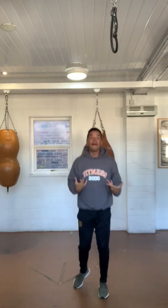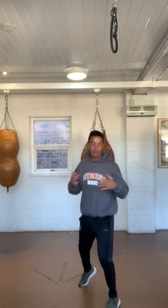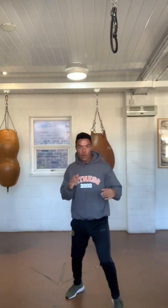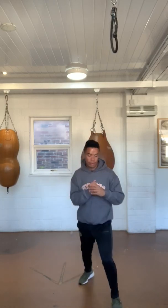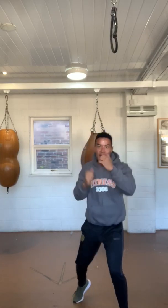Orthodox fighter. First of all, I like to keep on my toes at all times. Being on your toes means you're ready to make that quick move. So on my toes, when I stop and I strike, I like to go back on my toes. I'm just that bit more agile when I stay on my toes.